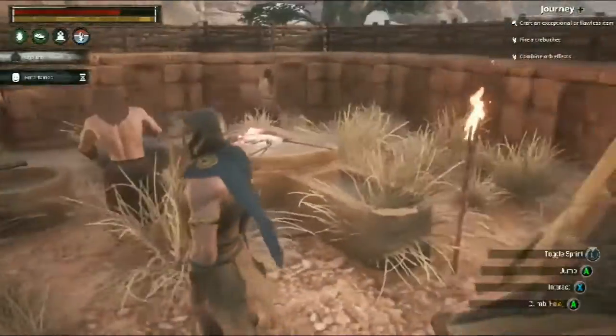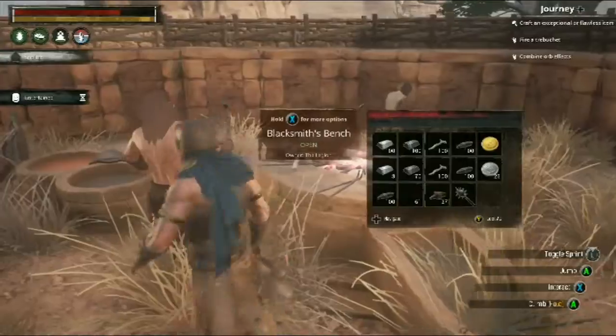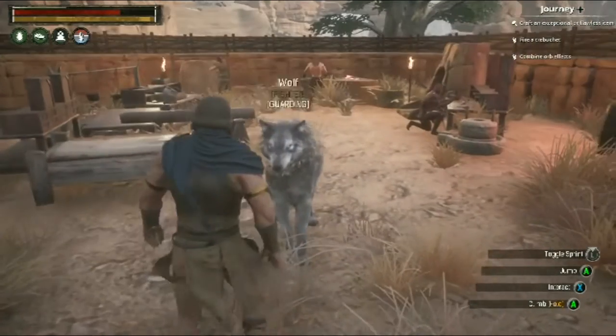So everything's here, you've seen. I've got a couple more thralls, slaves, I've got for my benches. I have a torture bench now. I also have a wolf.